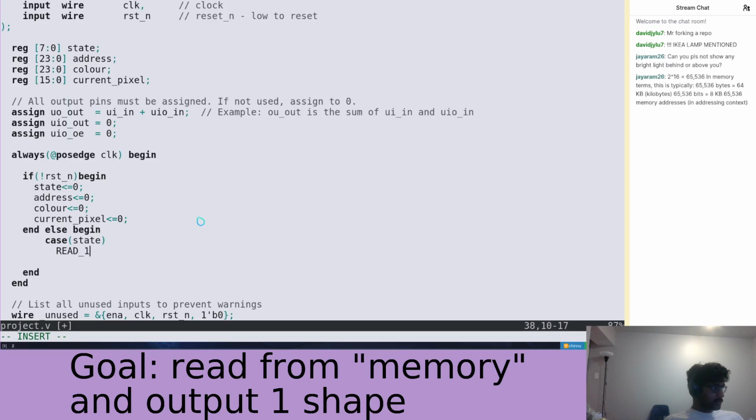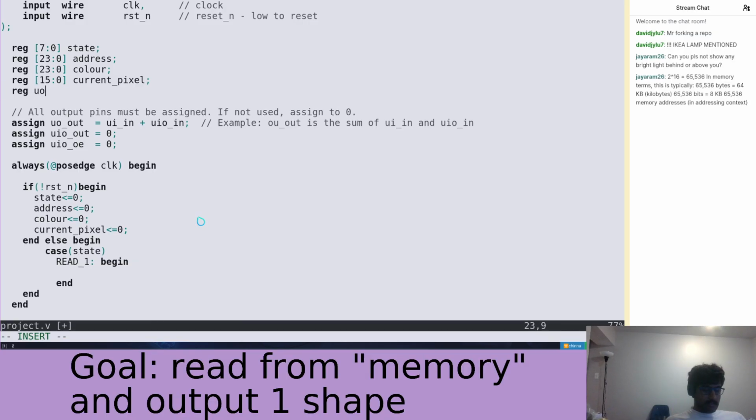Read one. Begin. End. And so for the read one, we already have our address, right? So we're just going to output address of 0 to UO out. Oh yeah, reg UO out reg. So this is the register we're going to have, and this is going to be another 8 bits, 7:0.